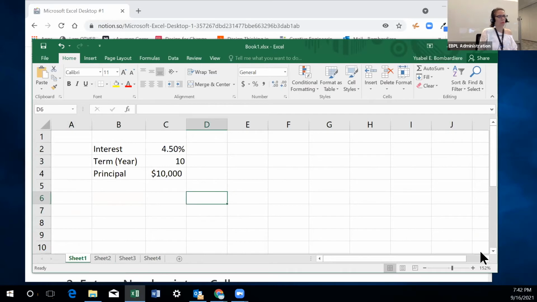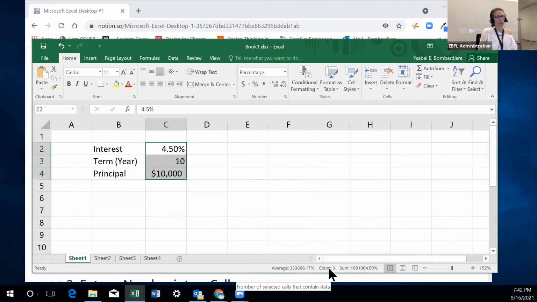Also, when I do this, there is information here that is going to show. So Excel is going to give me this aggregate calculation.